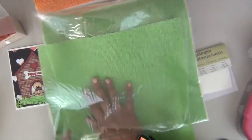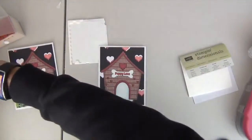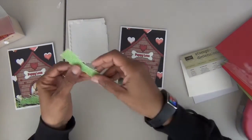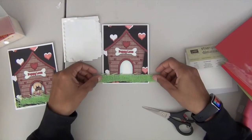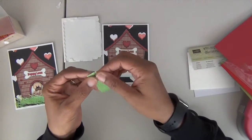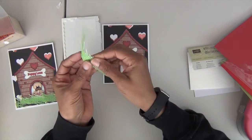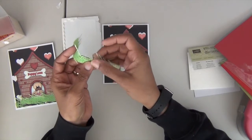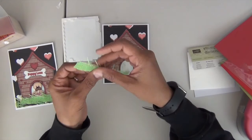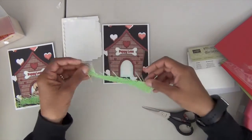Stick that back in there like that and move it out of the way. Okay, so here's my piece, and I cut it a little long so I can trim that up. And all I did was just kind of pull back on the edge of the burlap. You know, it doesn't matter where or how, it's just kind of random.